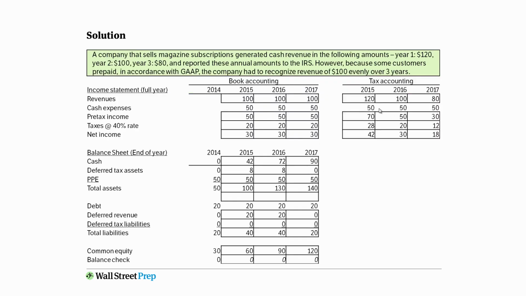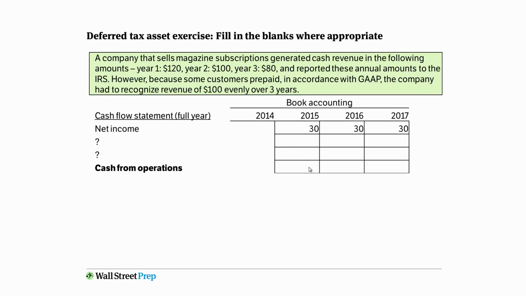Just like in the last exercise, trying to just conceptually understand what's going on in terms of cash coming into my pocket, all you have to do is look at the tax balance sheet, or the tax income statement. You see that for the first year, $42 million is going into my pocket. The next year, 30 and 18. So we know that the end result is going to be 42, 30, 18. And the question is, what adjustments need to get made?